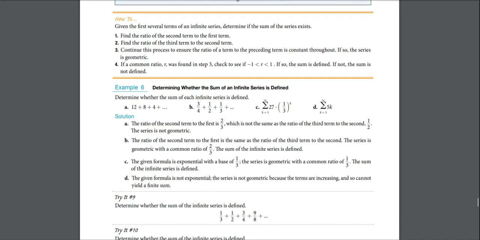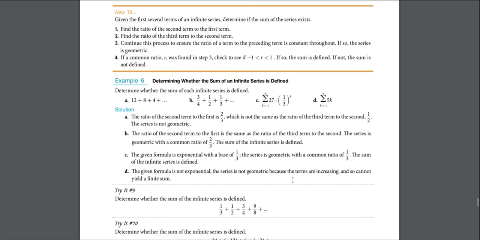So looking at that, can I find finite sums for these infinite series? Well, first of all, I need to figure out what my common ratio is, because that will tell me both things. It will tell me if it's between -1 and 1, and it will also tell me if this is geometric. So I can't just assume this is going to be geometric. So I'm going to have to find both ratios. So I do 8 divided by 12 and 4 divided by 8.